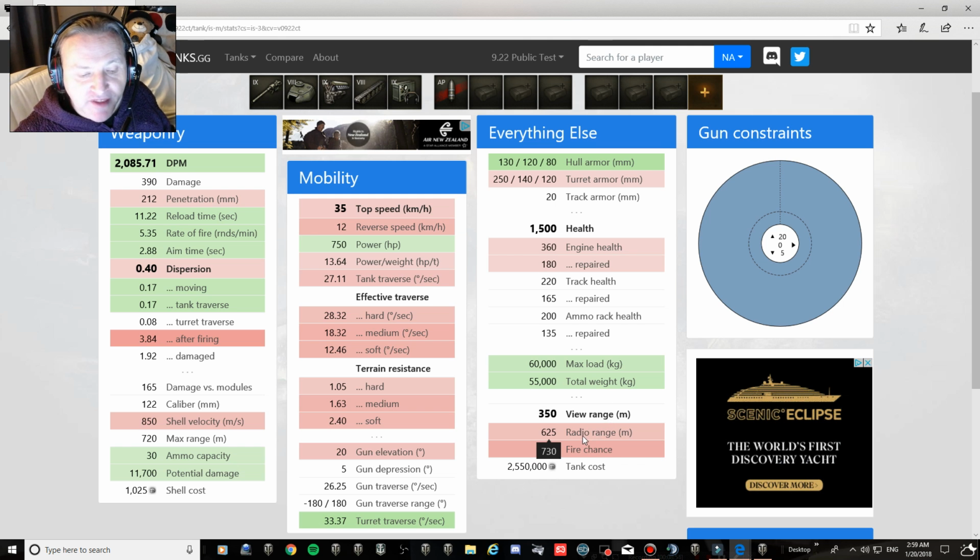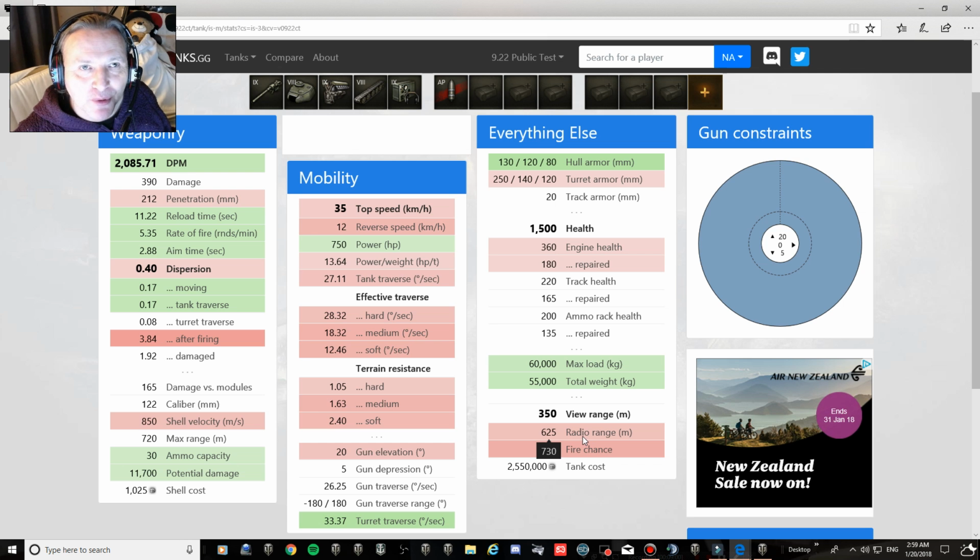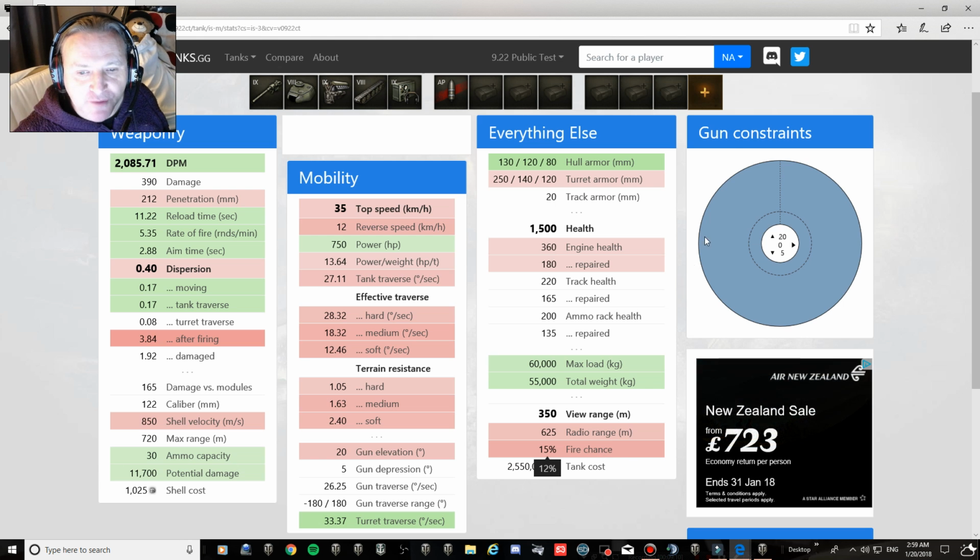Radio range, neither here nor there. Well, 625. It's not as good. It's in comparison to 730. You're losing 105 meters, but they're both fine for the situation. Chance of fire is 15% compared to 12%, so there's a higher risk of fire.